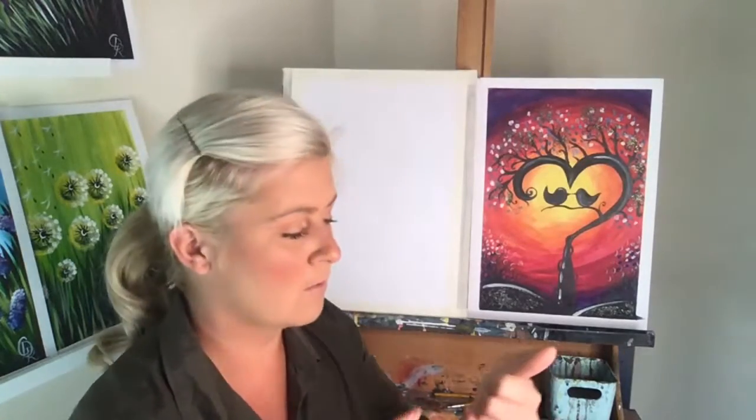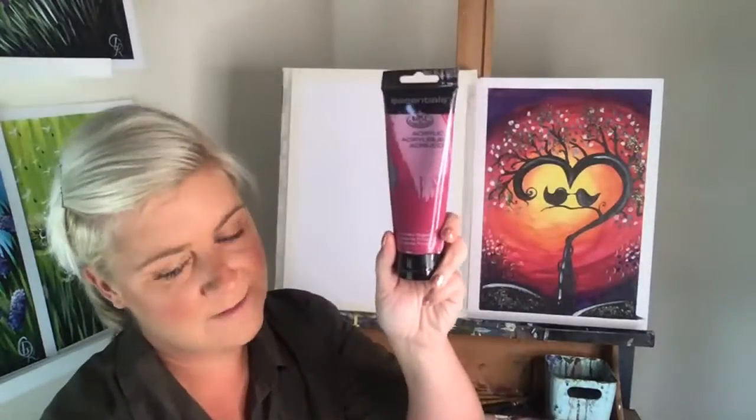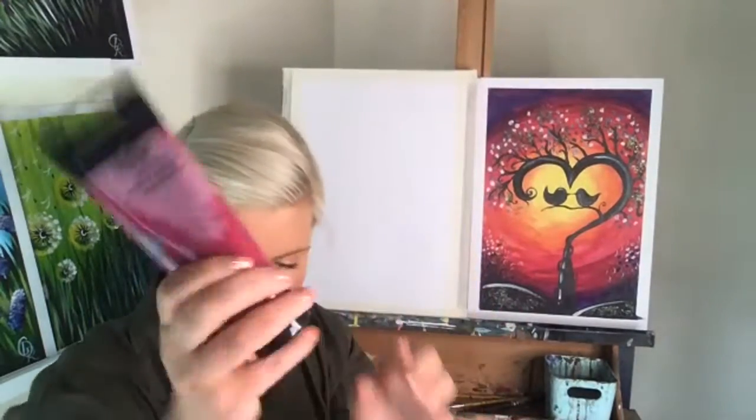So always using acrylic paints, but if you haven't got acrylics, then use whatever you've got, poster paints, etc. I always try and use the same five colours as well, just to keep things really super simple. I will always use a black and a white, a yellow and a blue, and then sometimes I switch between a red and a pink. Today's paint along is going to use a pink. So that is black and white, blue and yellow, and magenta pink.